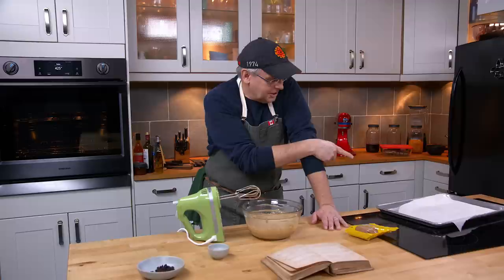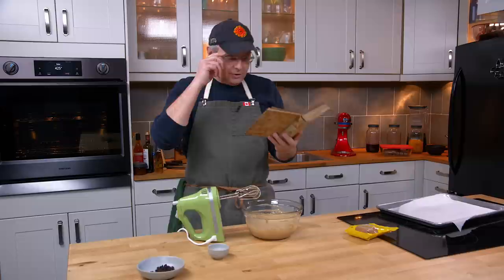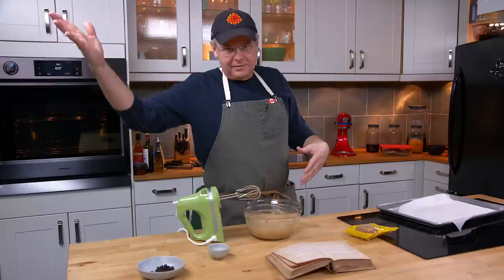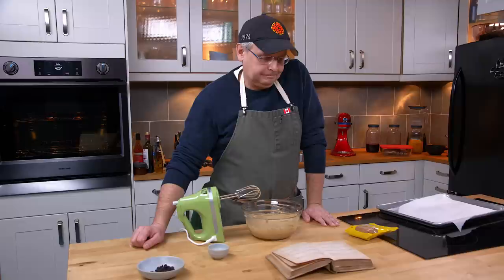Absolutely no way. I look into the next recipe on this page, written by a different person completely, and it's called sugar cookies. And it's 2.5 cupfuls of sugar, 1 cupful of butter, 3 eggs, 1.5 teaspoons of baking powder, flour, flavor, and roll very thin. Again, sparse with the instructions and sparse with the ingredient list. It just says flour. It's kind of a throwaway thing. Oh yeah, put in some flour. Doesn't tell you how much you're supposed to know. I'm looking at this and saying, I need to put flour in that. There's no way this is going to work without the flour. How much flour?